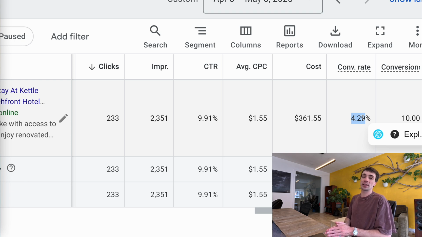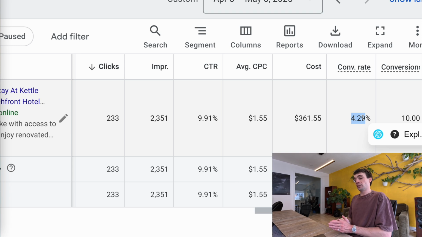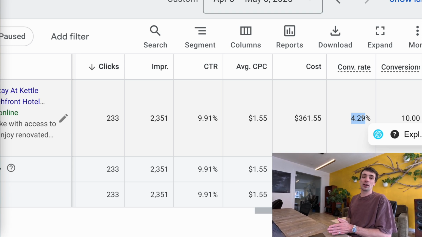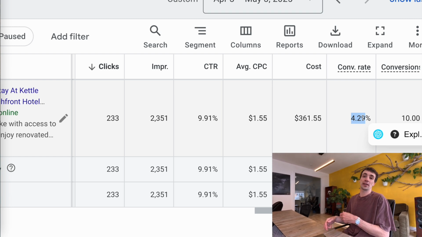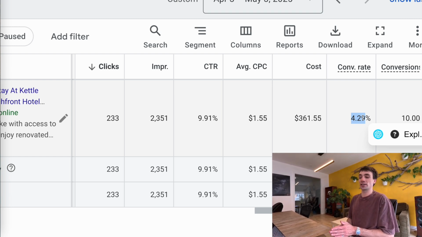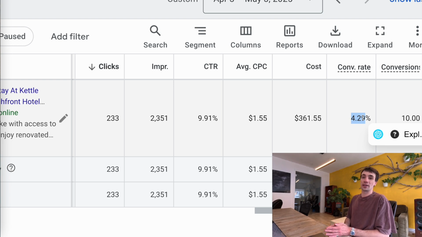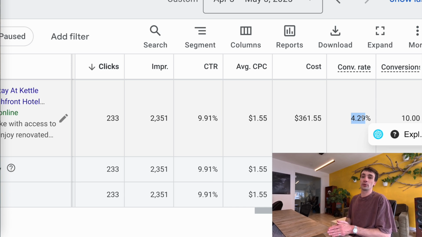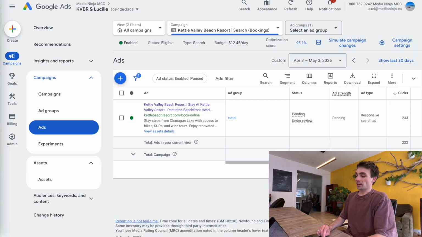And usually this is associated to 2 different reasons. Number 1, your ad copy is not relevant to your landing page. So whatever you have written down on your ad has to be highly relevant to what you're bringing your traffic to. And the second reason is your landing page might not be optimized for paid traffic in the first place. So make sure that your website is functional, that it's fast, that your form is easy to use, that your landing page headline is convincing, things of the sort. You just want to make sure that your landing page is relevant and fully functional compared to the other ones that you're running. So make sure you just check your conversion rate for every single ad. If one of them is low, try and figure out why that is and try and fix that. So that's all done for the ads.